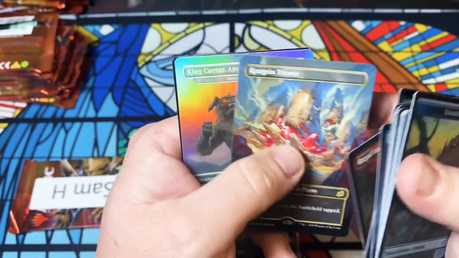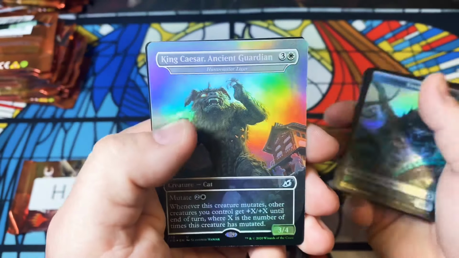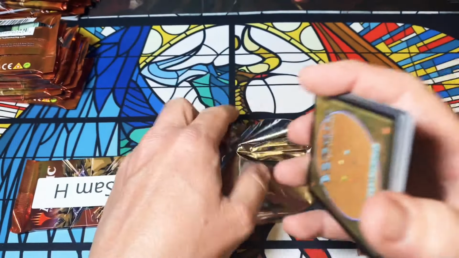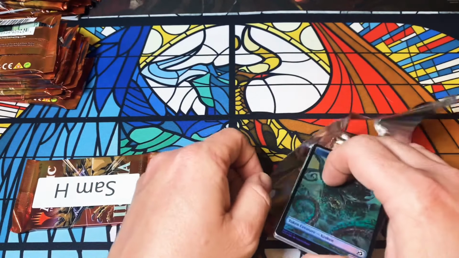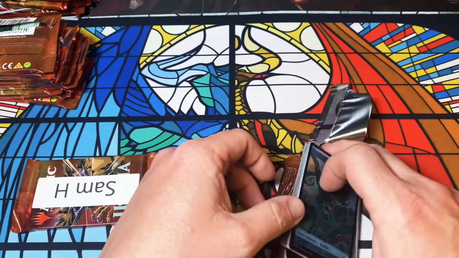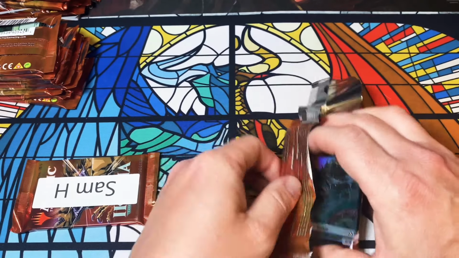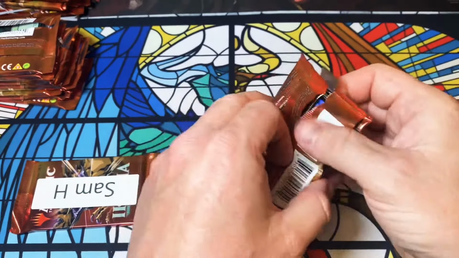Triome. Another King Caesar. This guy shows his face too much. And a Cloud Piercer. Not a terrible pack. Is anybody playing a Karuga deck? If so, I want to see the list for it. And how does it do?